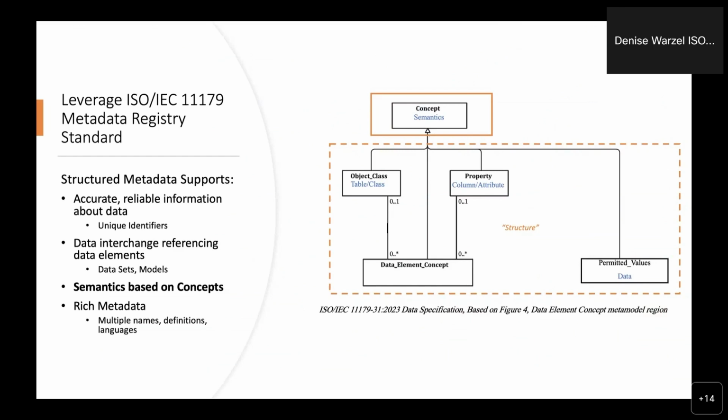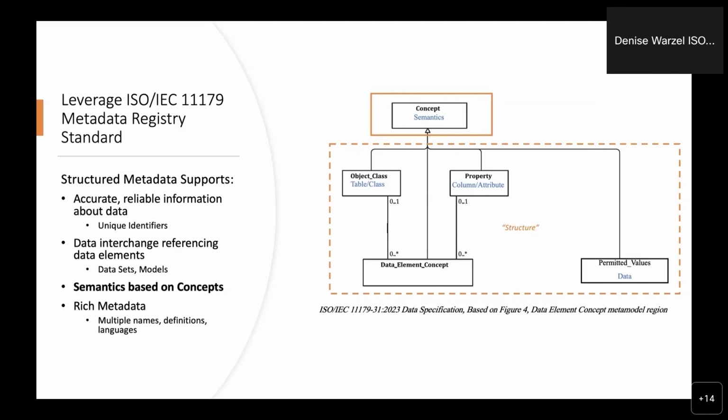At NCI, we actually had started down this path back in 1999, I think, and our approach was to leverage ISO 11179. I've heard others mention that. Beyond the naming convention, there are various parts of this registry that let you collect information to describe your data. The structured metadata and the ISO registries allow you to collect accurate and reliable information about your data. It's a prescribed structure, and I think Sue put up a slide that was similar to this, showing the different components that you can use to describe your data elements. They all have unique identifiers in a registry. And then data interchange can reference these data elements, and they can put them into collections like data sets and data models.